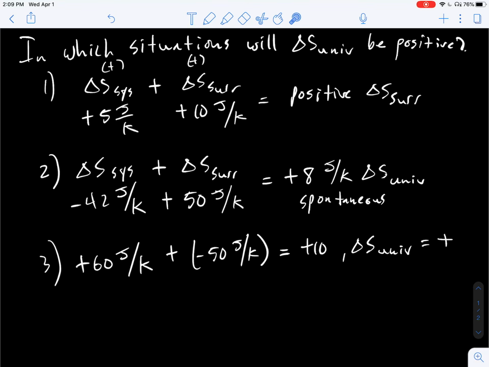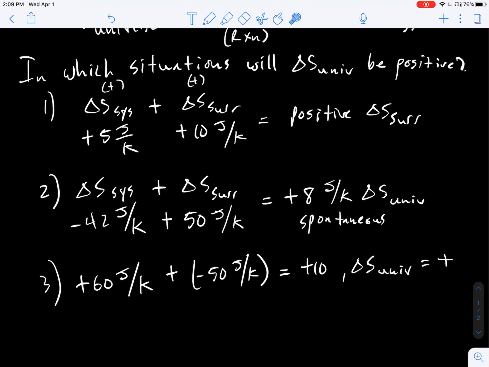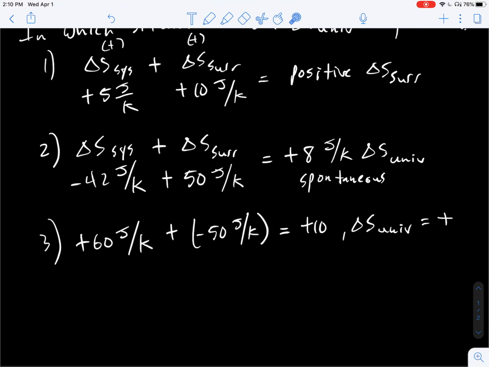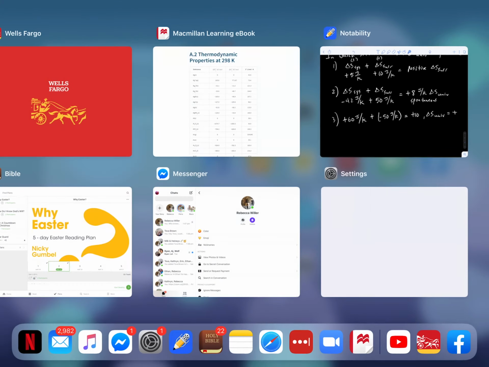So these are the mathematical situations where I actually get a spontaneous reaction. If both are positive, this is always going to be spontaneous. We can always offset one or the other. So we're going to see how we can offset this. The surroundings really have to do with the enthalpy of the system. And we're going to break all this down. So how do we actually figure out this number? We figured this number out yesterday using a table of values. And if we go back to that table, I have it here.